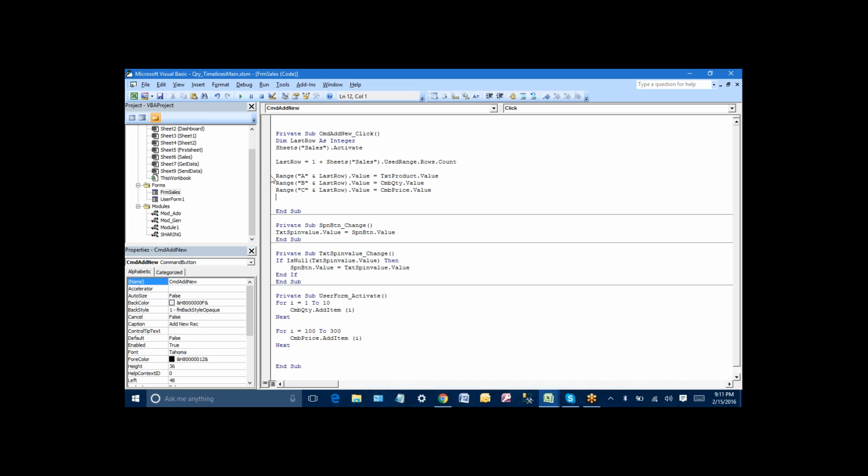But the main thing, this code is mainly dependent on the last row. If this function doesn't work properly, then it's going to mess up the data.